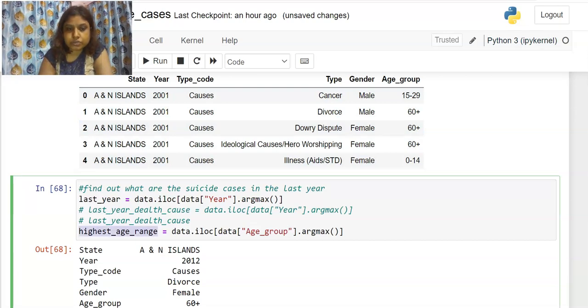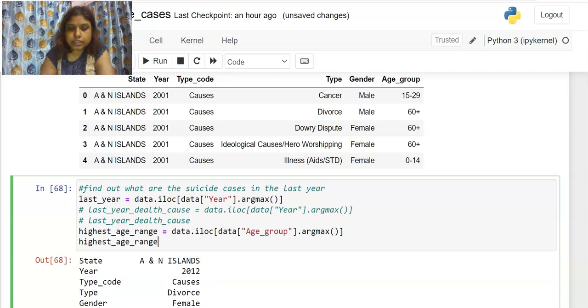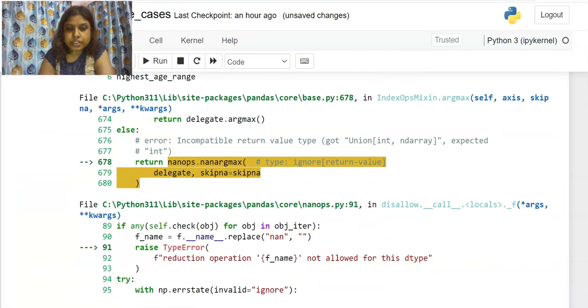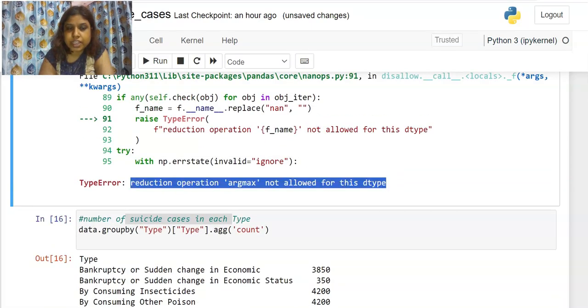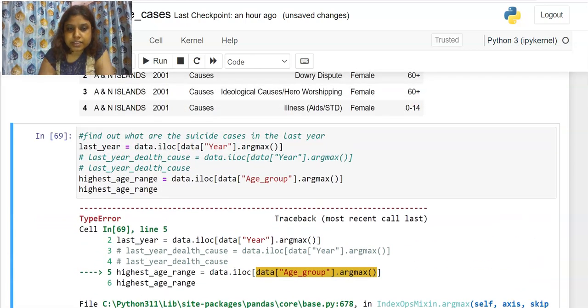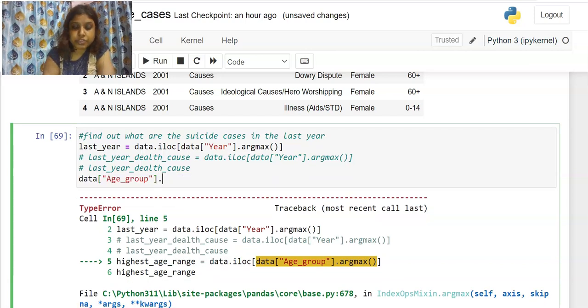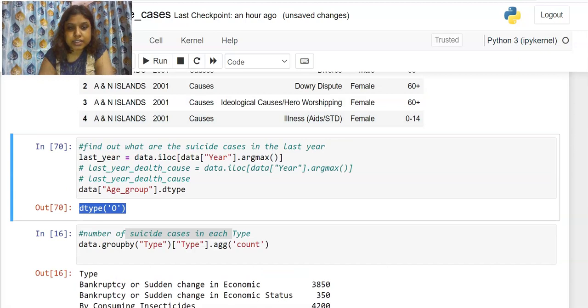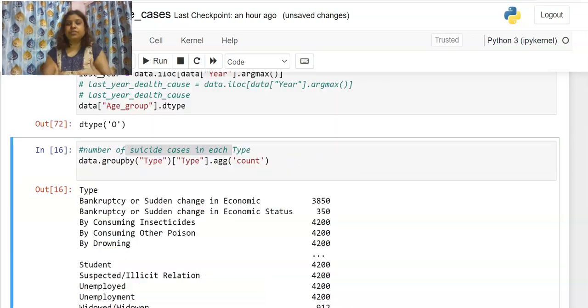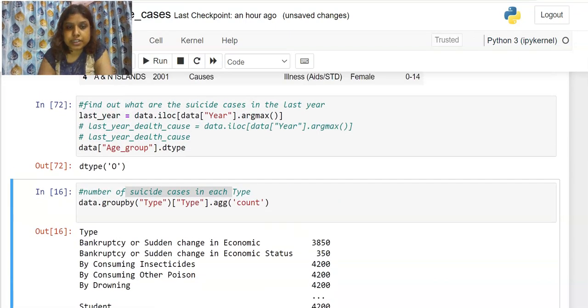If I want to print, it is giving an error. So what is the error? Argmax is not allowed for this dtype. If I check the dtype, you will get object. Yes, dtype O is object. So this one is only applicable to numerical data.